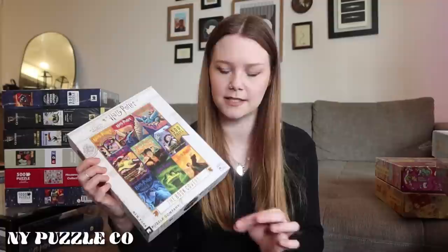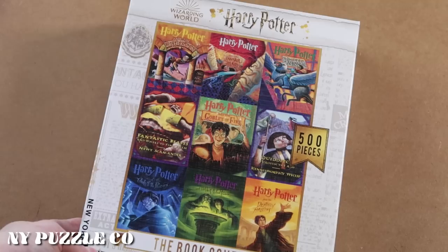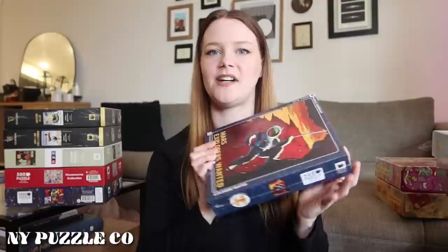The last company is New York Puzzle Company — some of my favorite puzzles. They're all my children and I love them all, though not equally. My only other Harry Potter puzzle I have from them is the book covers, and this is the best Harry Potter puzzle they do. You see the pattern again — different pictures. This one was so easy at 500 pieces. I was worried it would be like the other Harry Potter ones but it was so easy because I know the book covers so well. I definitely cannot wait to redo that one. I also have a new 500-piece one I haven't done yet from their Explorers Wanted collection, which this one is for Mars.